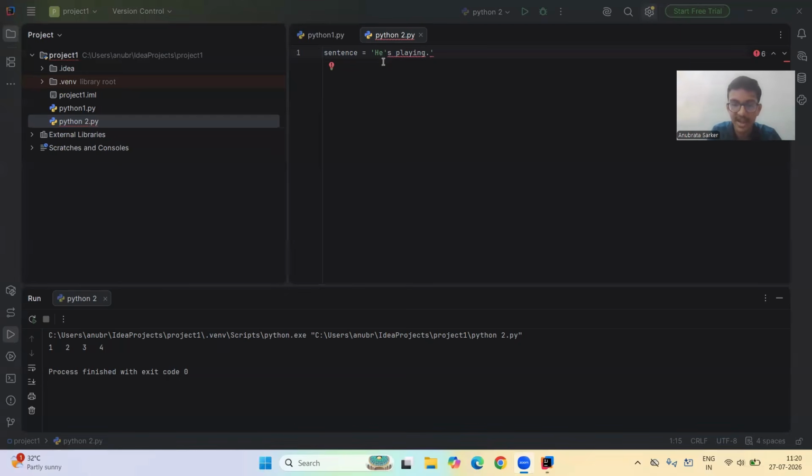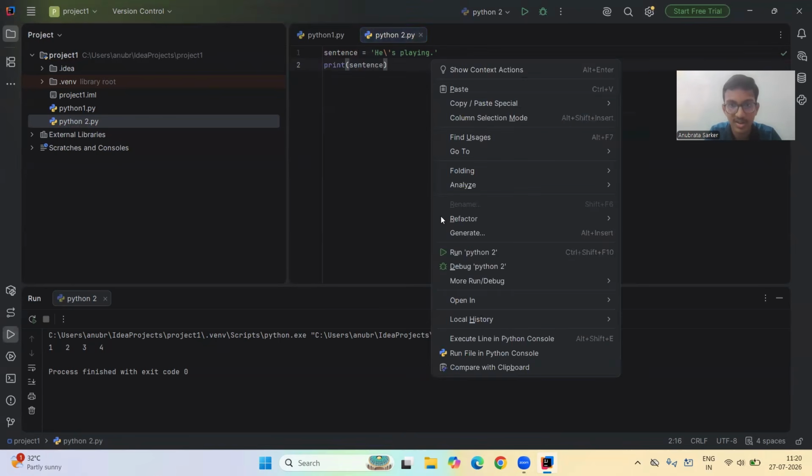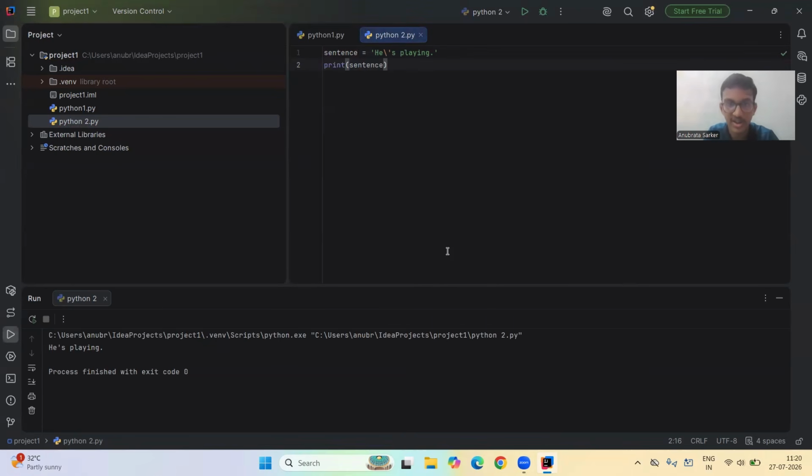When we use a backslash before this apostrophe, then it fits. When I print this, again, I was forgetting to include the print statement. Yeah. So when I print this, you see he's playing. So even if I want to use single quotes in a line where I've already used single quotes at the beginning and the end to enclose the whole string, I need to use an escape sequence, a backslash, and then I can use the apostrophe. So let's do some practice. Let's think of a sentence.